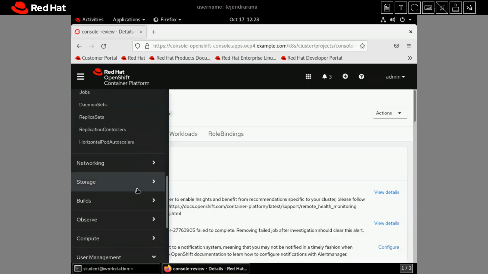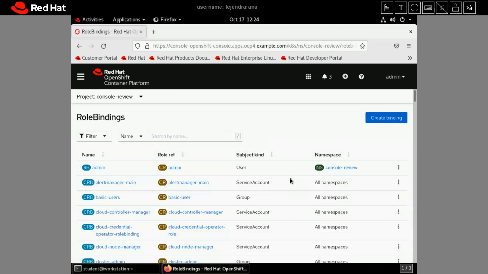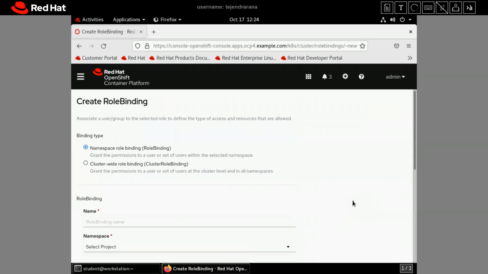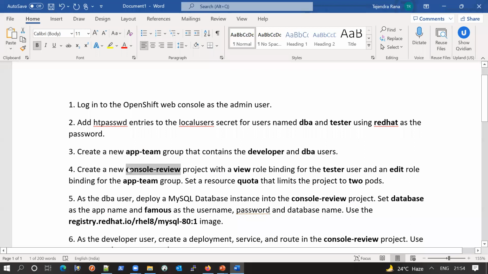After it, let's go back into user management and then go to the role bindings. Here you can see a number of role bindings, right? Let me create a new binding. Here we will create the namespace role binding, and then go back to the question again.